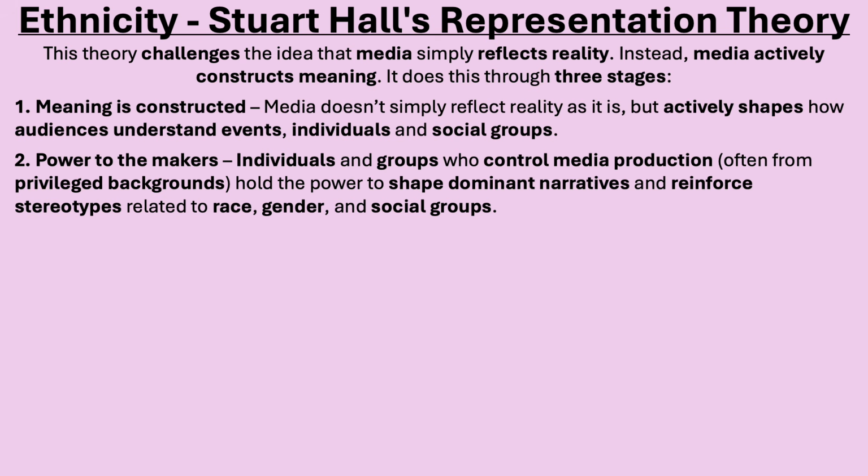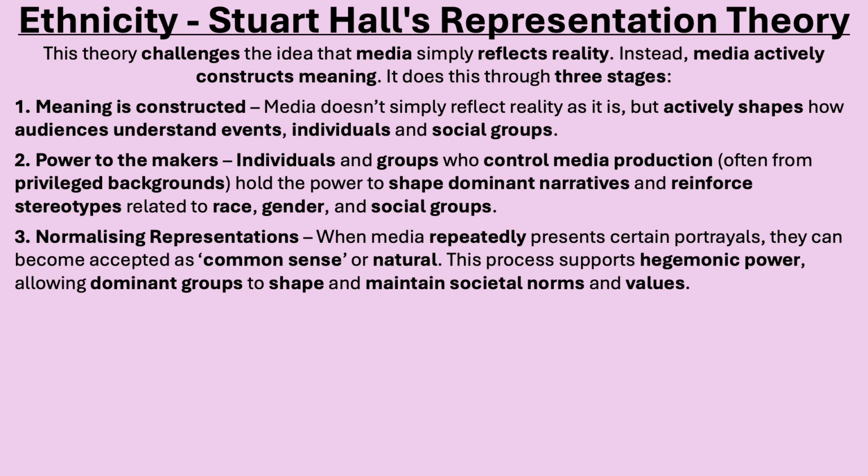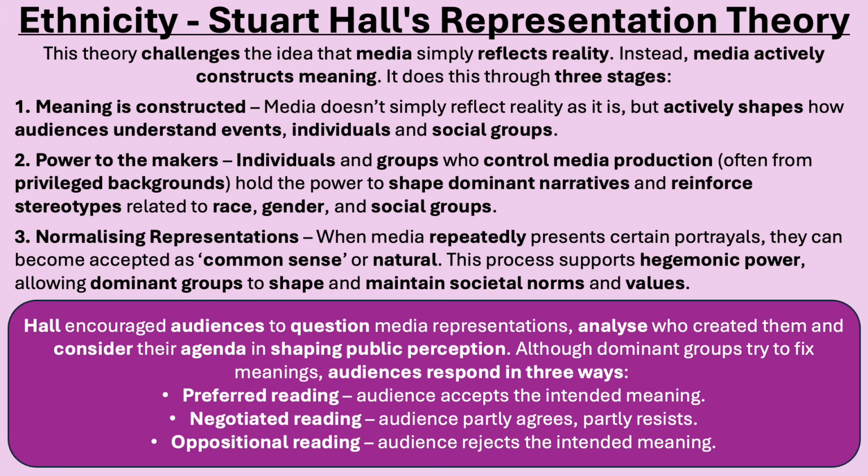Individuals and groups who control media production, often from privileged backgrounds, hold the power to shape dominant narratives and reinforce stereotypes related to race, gender and social groups. And number 3, normalising representations. When media repeatedly presents certain portrayals, they can become accepted as common sense or natural. This process supports hegemonic power, allowing dominant groups to shape and maintain societal norms and values.